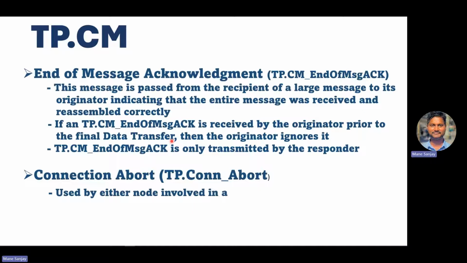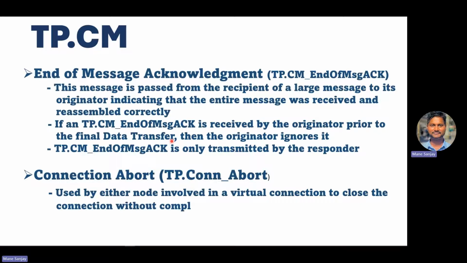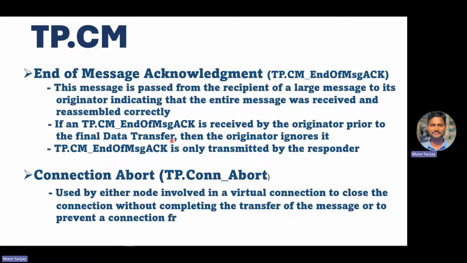The next one is connection abort, and this is used by either node. As I explained earlier, both the transmitter as well as the receiver can use this message to abort the communication anytime. It is used by either node involved in the virtual connection to close the connection without completing the transfer of the message, or to prevent the connection from being initialized. So during the transmission, as well as at the time of initialization, either the transmit node or the receive node can use this message.